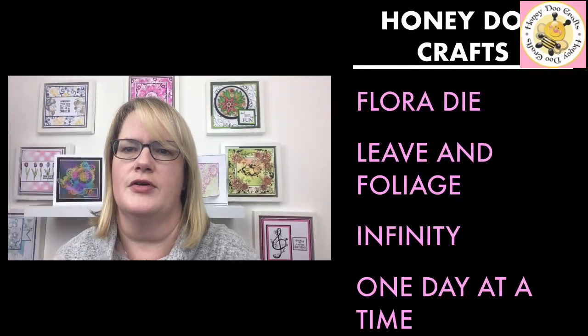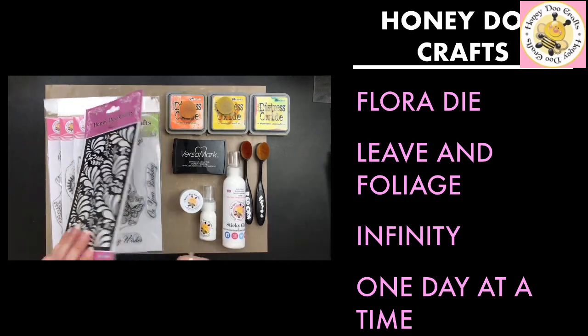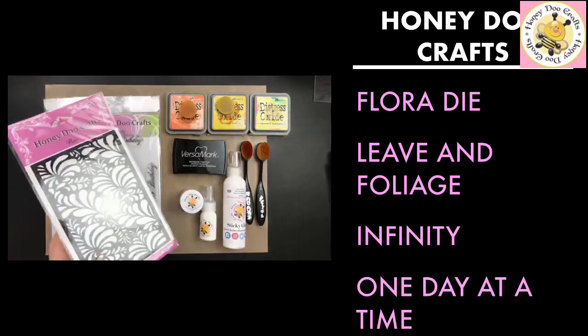So we're going to do another video for you today. This time we're going to be using one of our new dies. This is the Flora die that we're going to be using, along with some of our recent releases of stamps. So let's have a look at the list. So we've got the Flora die, which is roughly 5 by 7, makes a really good background die.